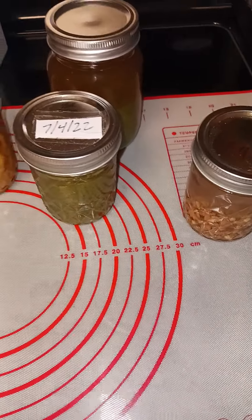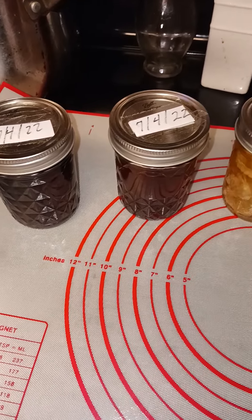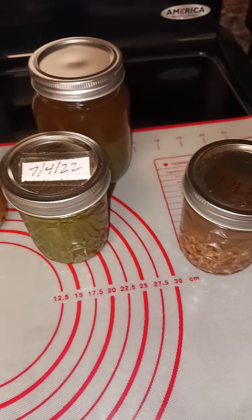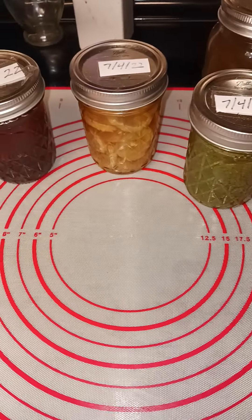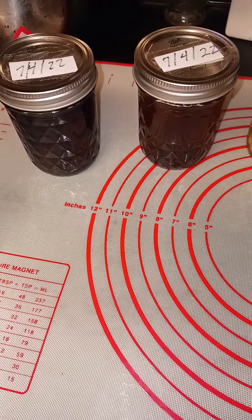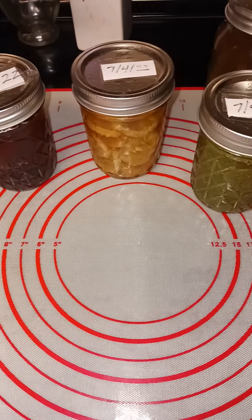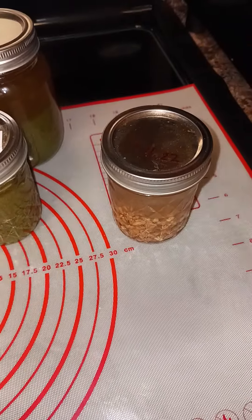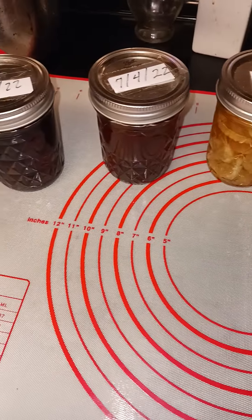Sometimes I even incorporate some of the fruit bitters into my juices. Next time you guys see this, I'll be doing this on my bigger camera when I actually go through the process of filtering everything, as well as doing the demonstration of how to actually make your tincture or bitter. All right, that's all for now.